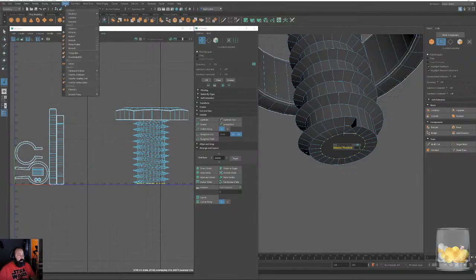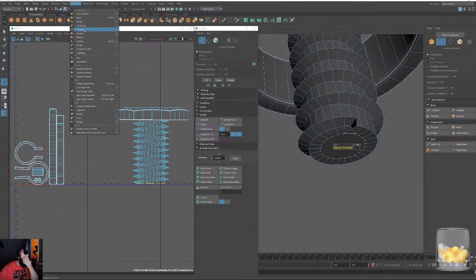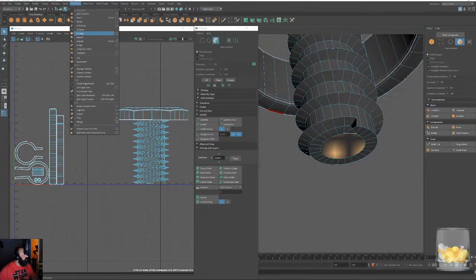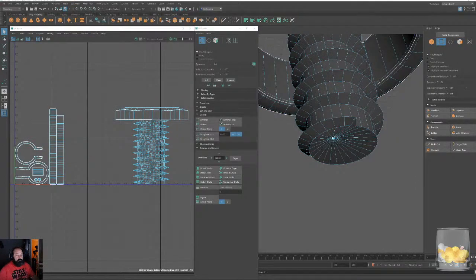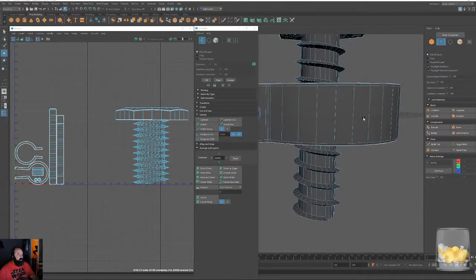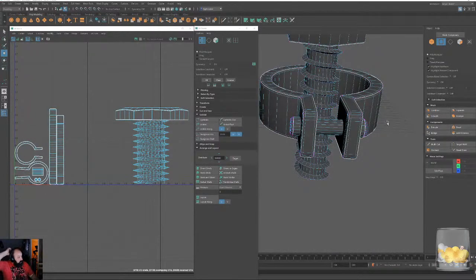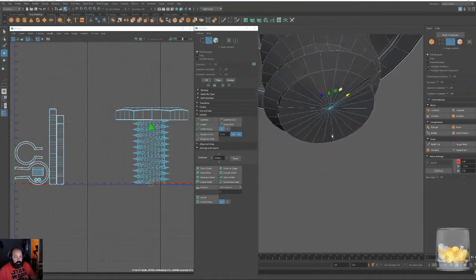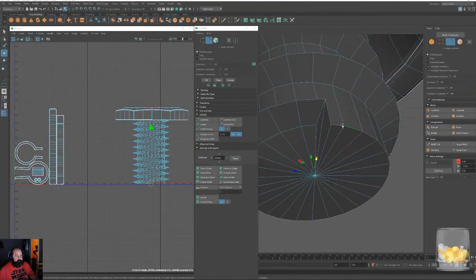Well, that's not going to work. But of course. Again, lovely thing about Maya is being able to edit your mesh while you have the UV window open. Which is not something Max allows you to do. And actually, if I'm being honest, Max doesn't allow you to do much at all. Crashes when you edit the UVs.